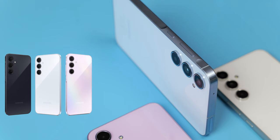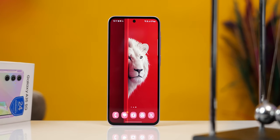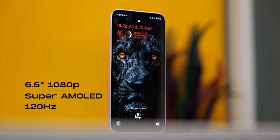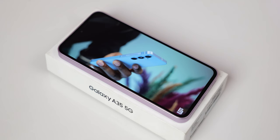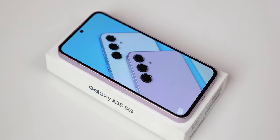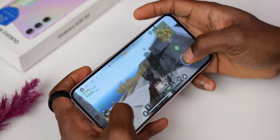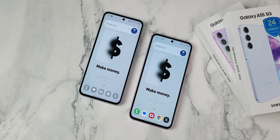We get three color options for the A35. I went with the lilac, or awesome lilac as Samsung calls it. Nothing much has changed display-wise compared to the A34, aside from the now punch hole display and upgraded Gorilla Glass protection. The same vibrant 6.6-inch Super AMOLED display with brightness up to 1000 nits in high brightness mode. We still get those signature bezels, which is not really a deal breaker and does not affect user experience in any way — it just happens to be the thickest on any phone around its price. But it's still one of the best looking displays on any mid-range smartphone, and this display quality is just the same as the Galaxy A55 — no difference, same specifications.